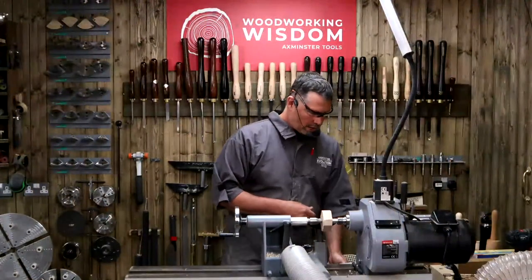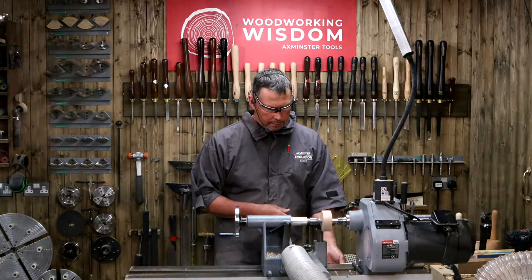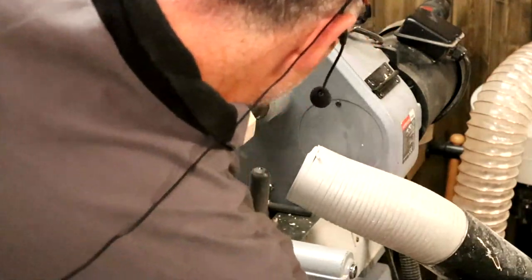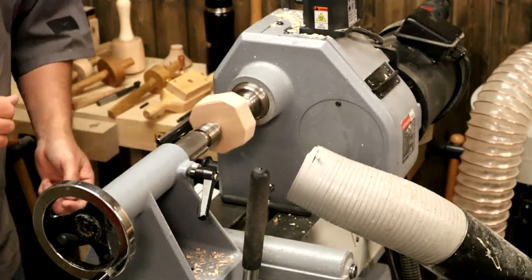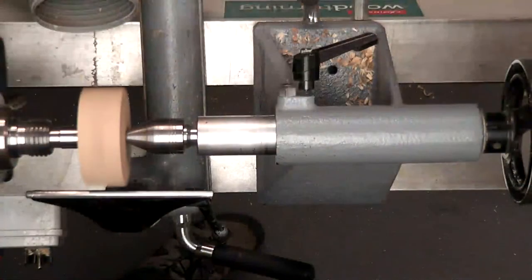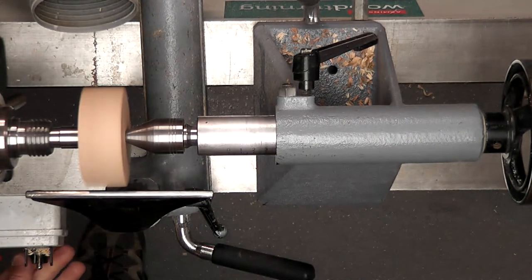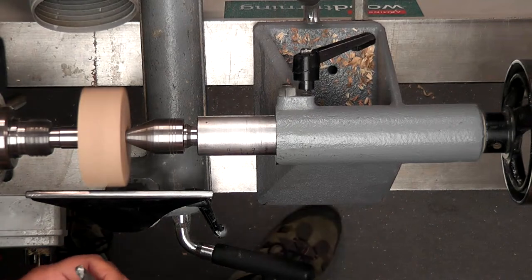Okay. So lathe speed is zero because it's a new bit of turning. Up with the speed. Let me just bring my dust extraction in. I am going to use some dust extraction in a minute. Any comments on the sound? All good for me? Small bowl gouge, quite quick. I'm going to be up to about 2,000 revs. Quarter inch, 6mm bowl gouge, and I'm just going to do a roughing cut. So dropping the handle right down low.